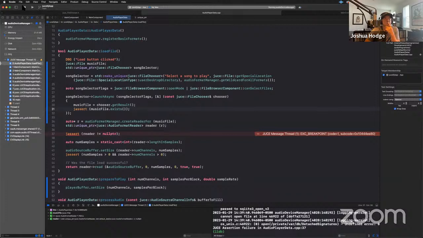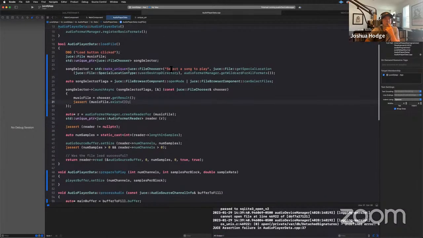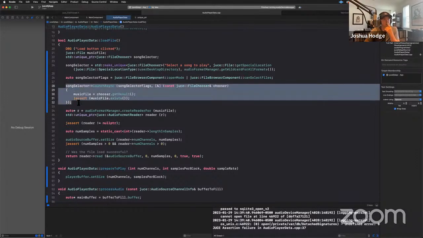Okay, so I see what the problem is here. The problem is that this is not a modal loop anymore.